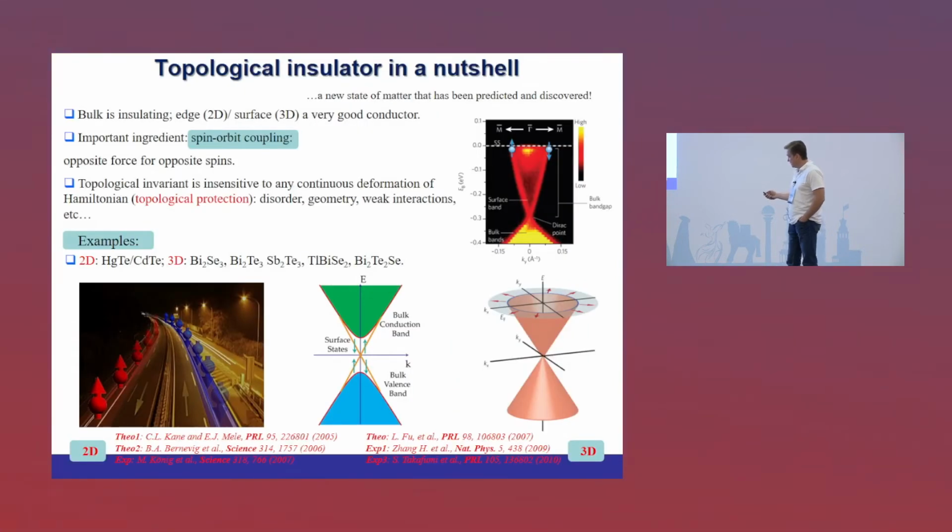A few words first about topological insulators. I show this slide in many other talks. What is important is that we will consider a 3D topological insulator, because there exists 2D, of course, also. That means that the bulk is insulating, the surface is a conductor, and it's not just a conductor, it's a conductor with strong spin-orbit coupling and spin-momentum locking. So spins are locked to momentum on this Dirac cone.